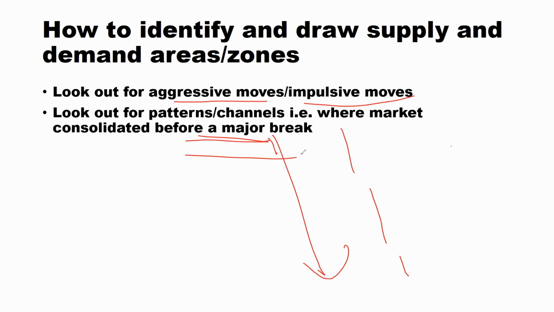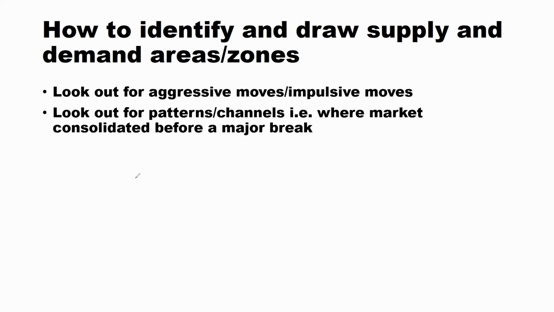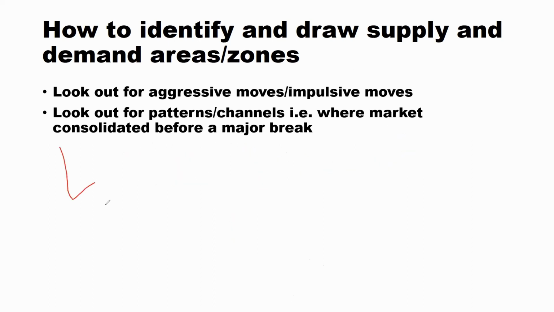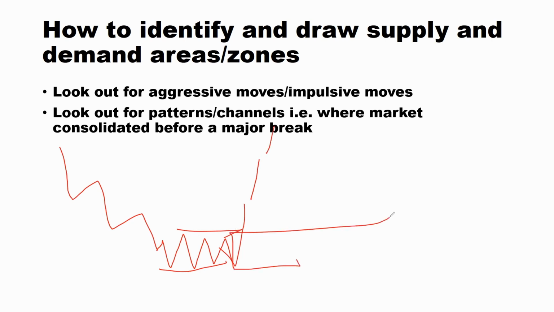Sometimes before the markets start moving aggressively, they will create maybe channels, consolidating channels, and then they start breaking out aggressively. It means that this area here is what we call a supply zone if it is up. And if it is down, when the market came down and started consolidating, creating a channel or creating a falling wedge, and then it starts issuing out big candles, before this momentum, this candle prior here is what we are interested in. The sell candle that is prior here, right? It's what we're interested in.